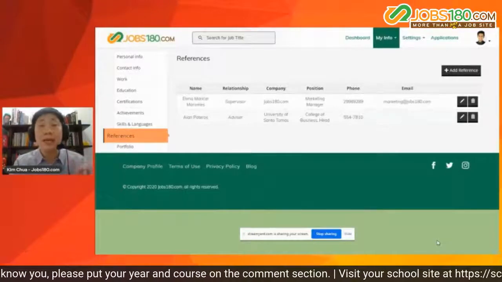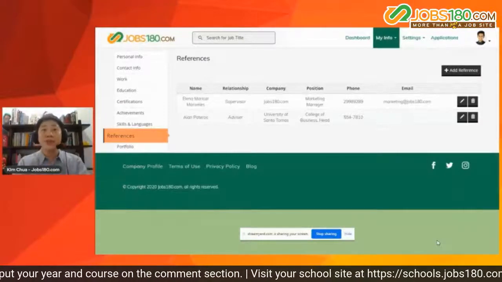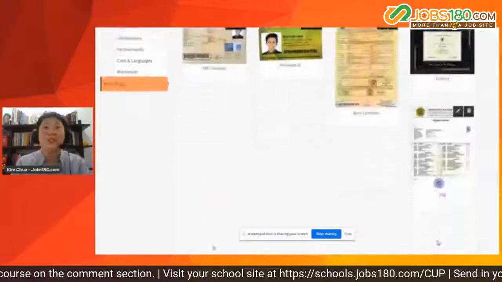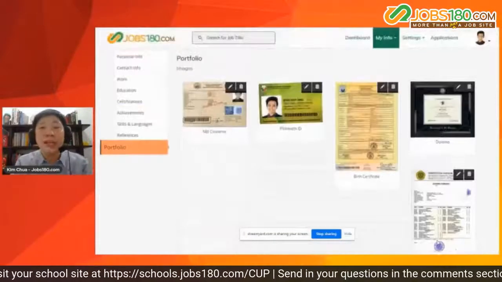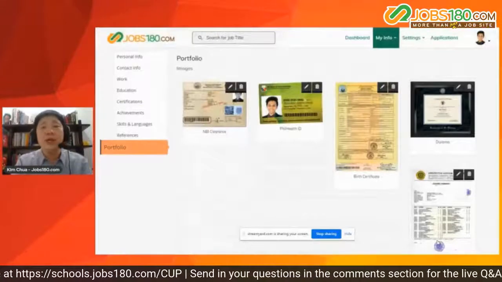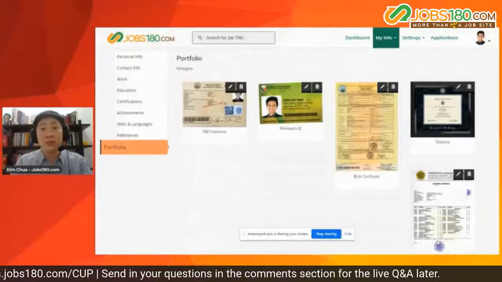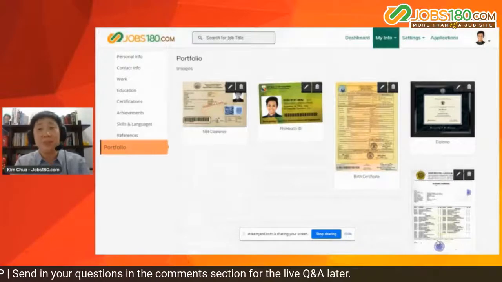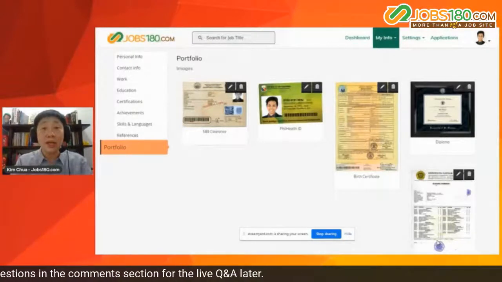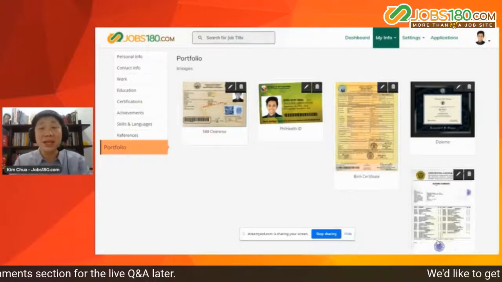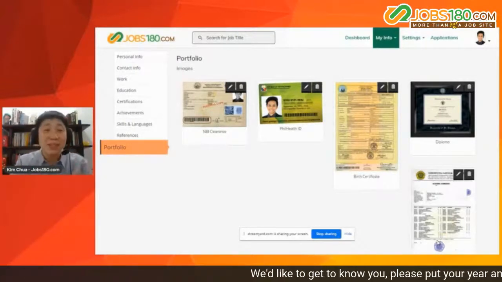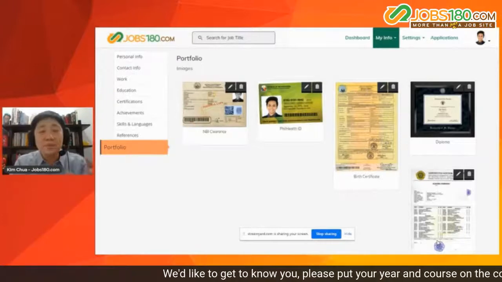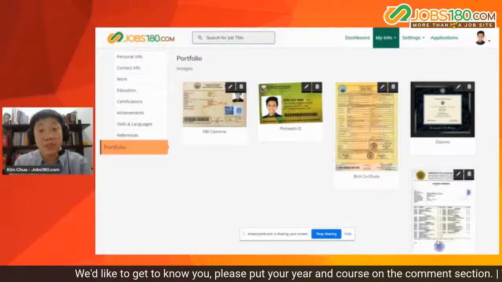Itong mga susunod kong papakita, ito yung mga amazing na portion. Let me start with the portfolio section. Ano yung portfolio section? This is the part where you now upload evidence of your skills. Example, ano ebidensya na graduate na kayo later on? Diploma, di ba? Transcript. Ano pa? Toga? Hindi ebidensya yung toga. Okay? Kung ano man meron nyo, di ba? Certificate, diploma, yan, ebidensya yan. Okay? Kung transcript of records is evidence na graduate na kayo.